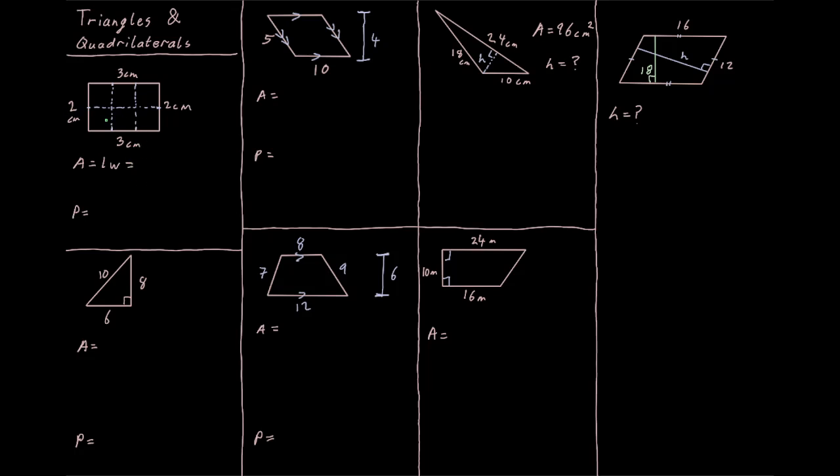But what we're really doing is saying if we created our 1 centimeter square boxes to allow us to count up units of area, how many of those units of area, those little 1 by 1 boxes, would we end up with? It turns out that it's a very useful shorthand to say that we would just be able to multiply the lengths together. But really what we're doing is saying how many of those little boxes would we end up with? We'd end up with 6 of those centimeter squares. So this is 1 centimeter square, and we end up with 6 of them. And so we say the area is 6 centimeter squares.